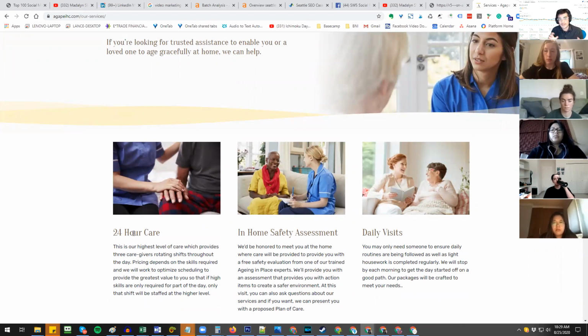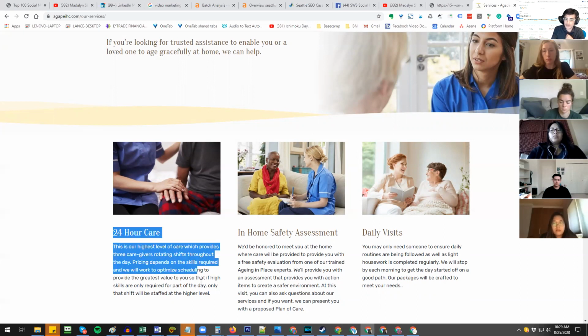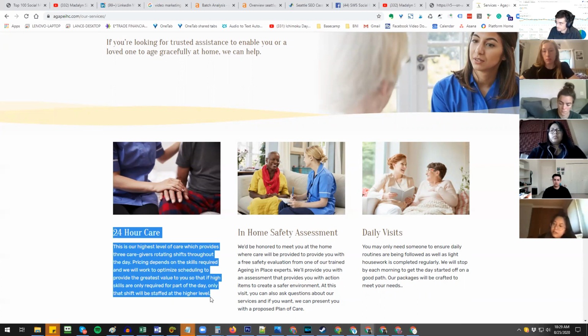And because of that, you would start ranking for 24-hour in-home care, because in-home care is the main keyword that this business targets, probably somewhere around 60. This is a guess. Whereas if you had a dedicated page that was just talking about the 24-hour in-home care services that you provide, instead of starting at 60, you'd be starting at 40. Because Google can tell this page is about this thing, and because of that, you automatically rank higher. So this is one of the main mistakes small businesses make: cramming too many keywords into too few pages.